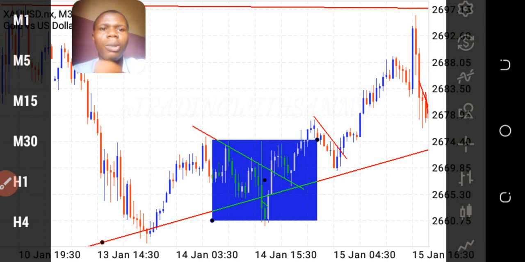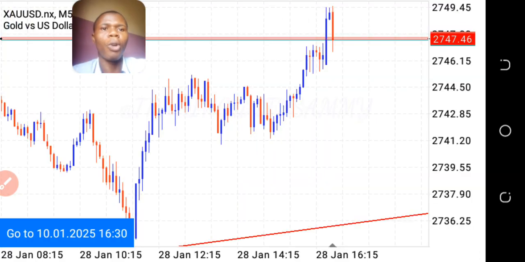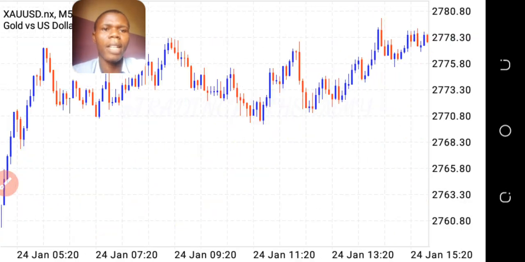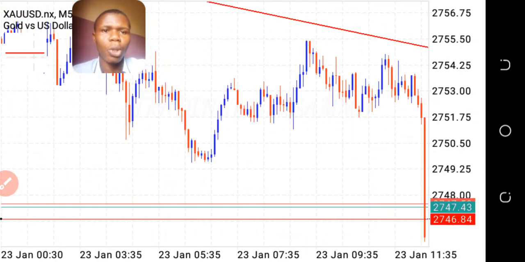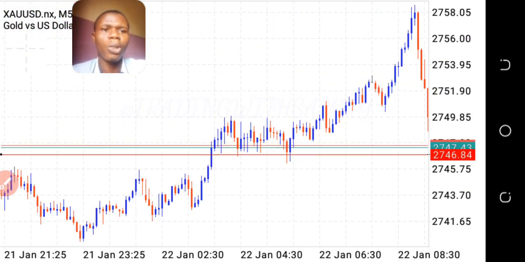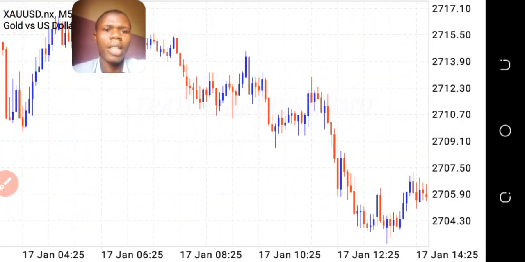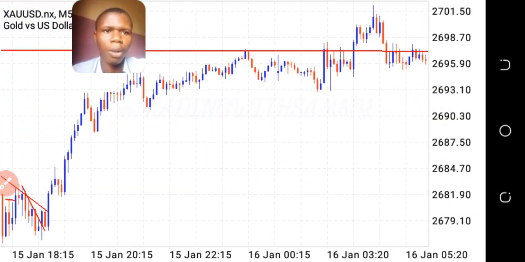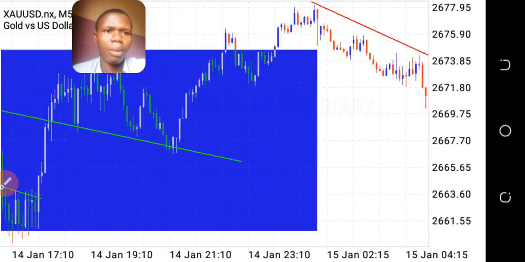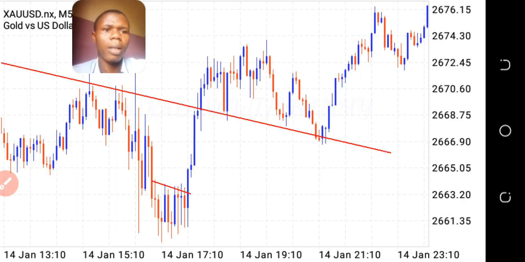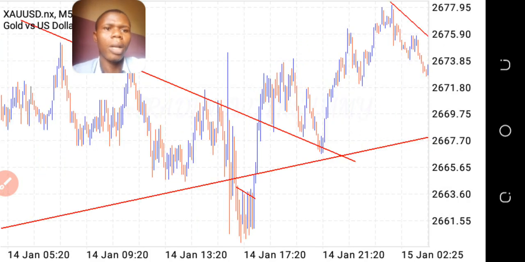So let's go down from 30 minutes to 5 minutes for the entry. We have seen it on the 30 minutes as the market formed to confirm there. So I want to go back to 5 minutes to confirm this and see if it really gives us the entry trigger that we were looking for. Okay, here we are. See what I was saying?